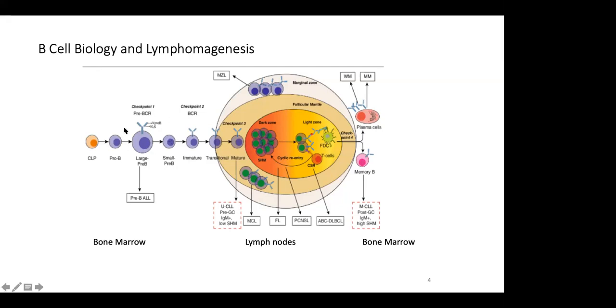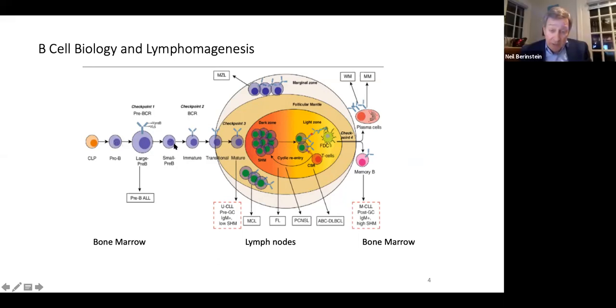And anywhere along this pathway where a B cell is developing, malignancies of these B cells can arise. And the type of malignancy depends upon the stage of differentiation, where along this pathway the mutational events occur, and also the type of mutational event. So at the far end, we have myeloma and plasma cells, but very close to the final stages of differentiation of a B cell, we have Waldenstrom's. And so it's a very mature B cell that can already secrete or produce an antibody molecule, the IgM molecule.